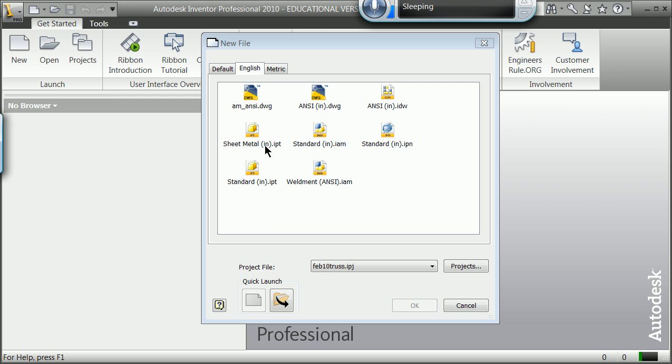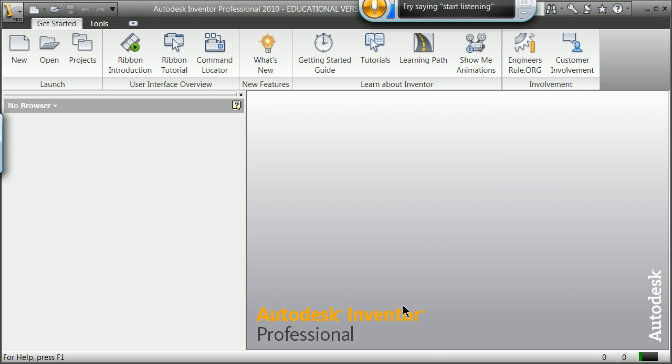Alright, we're going to go through how to do Inventor in a standard way, Inventor standard, just to see the differences, how the parameters come in. So we're going to do this. We're beginning a new part.